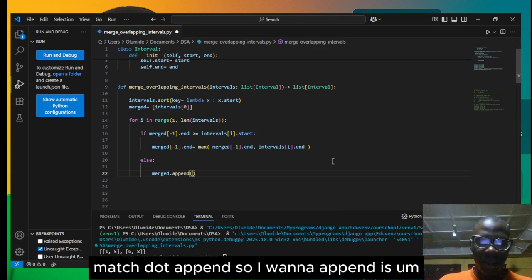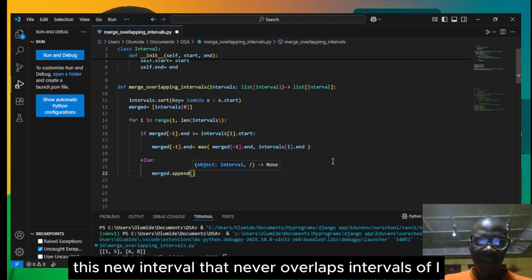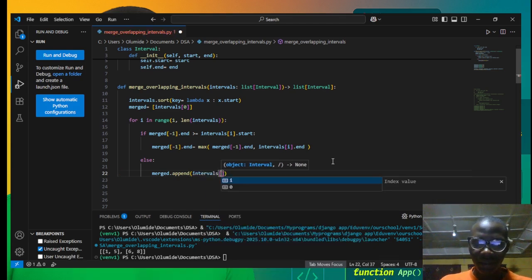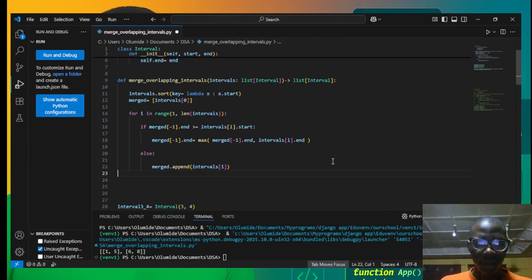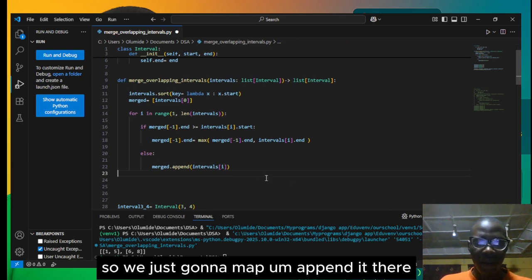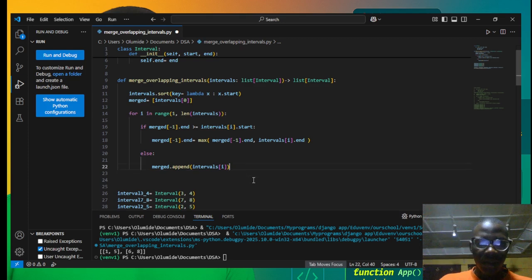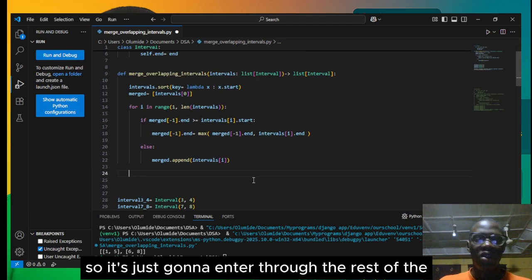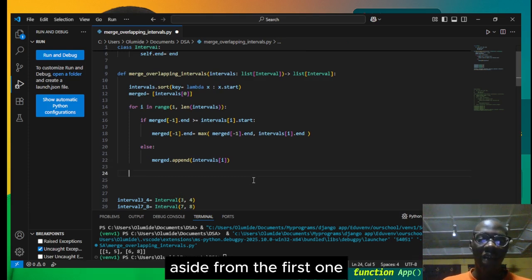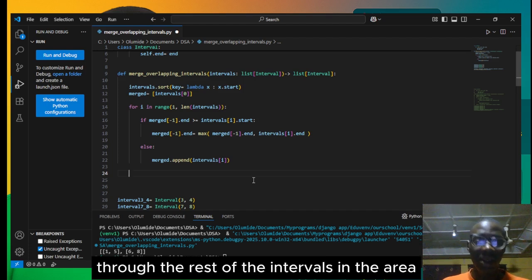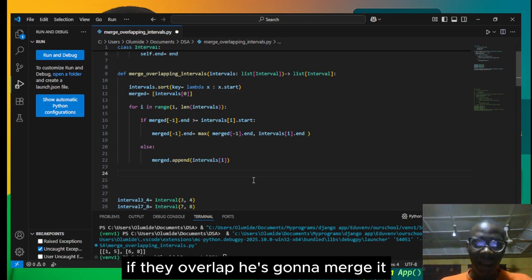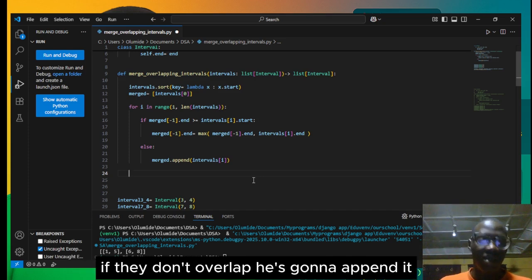What I want to append is this new interval that never overlaps, intervals of I. After doing that, that's all. It's going to iterate through the rest of the intervals in the array, aside from the first one, because we added the first one already. Depending on whether they overlap or not, if they overlap, it's going to merge it. If there's no overlap, it's going to append it.